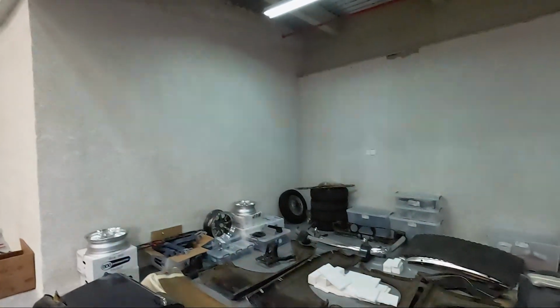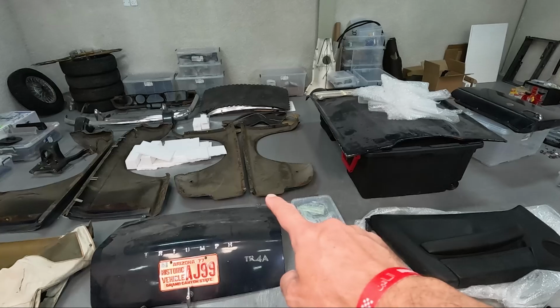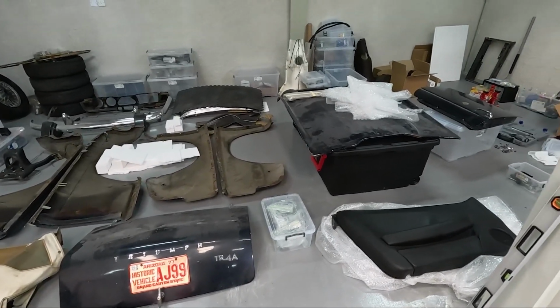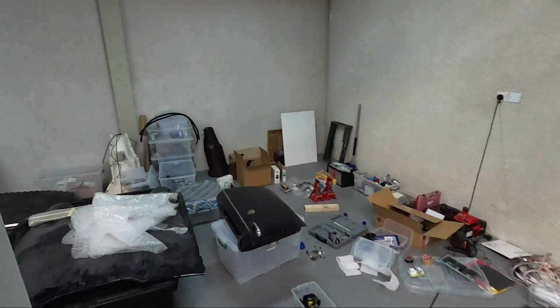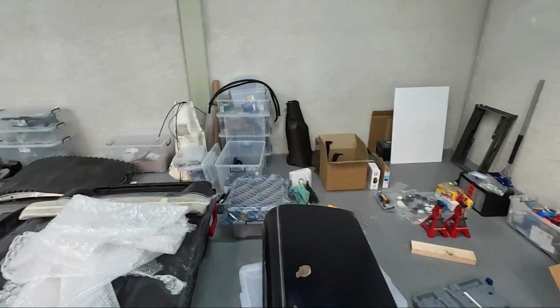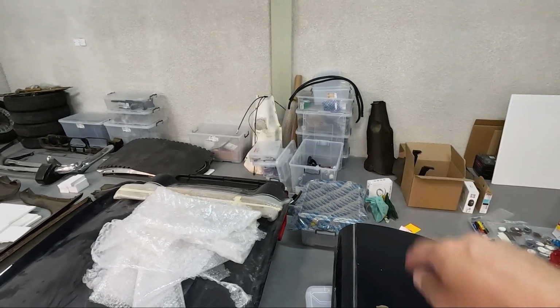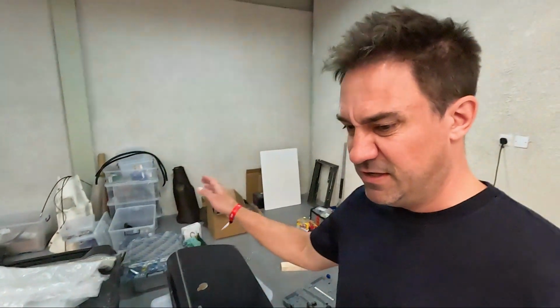It's one of these proprietary racking systems, but I've chosen a size that's wide enough that I can put things like body panels on. I've also chosen the spacing of the shelving so that it can fit modules of the plastic boxes, which I quite like using, so that stuff can live in the boxes rather than being out in the open and collecting dust, which is great.